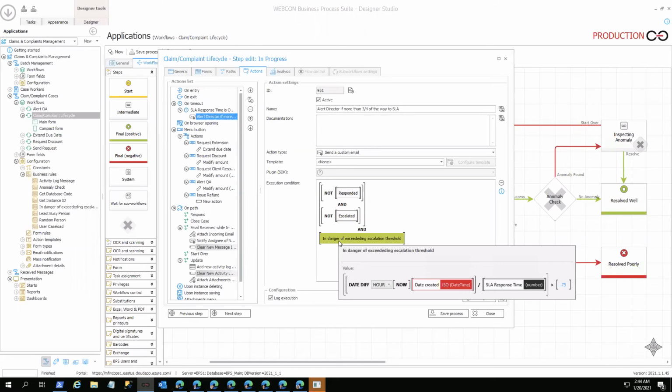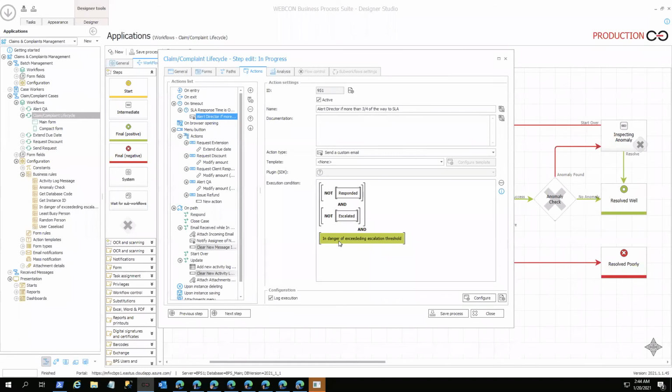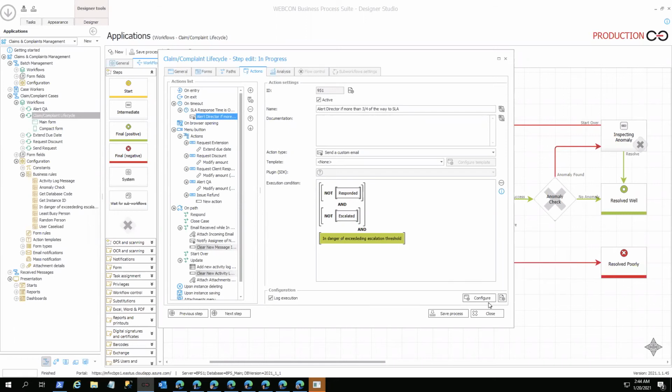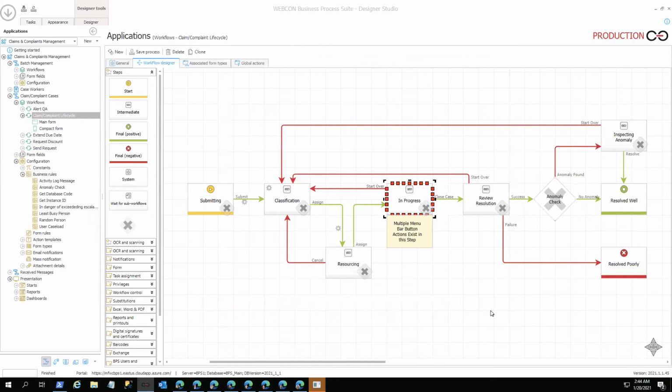But essentially, if the amount of time between when we started this case and now is more than three quarters of the way towards our service level agreement expiring. We've agreed that we will respond to this customer within a particular period of time. If we're getting close to that threshold, I might need to escalate this to some people, and we will if we have to. Haven't really run into this yet because we've been able to meet our queue rather nicely, but that kind of stuff matters a lot.